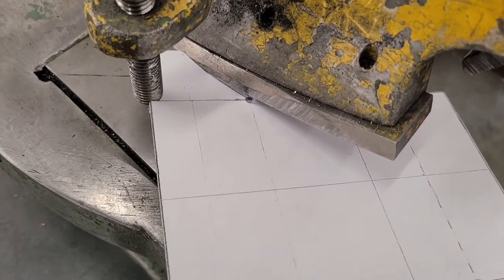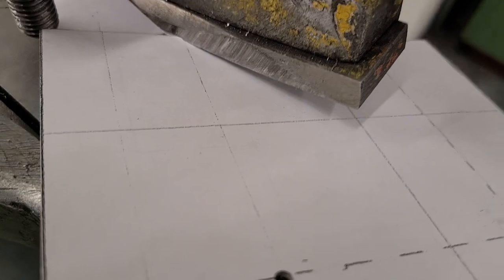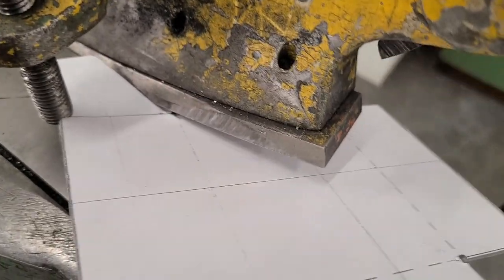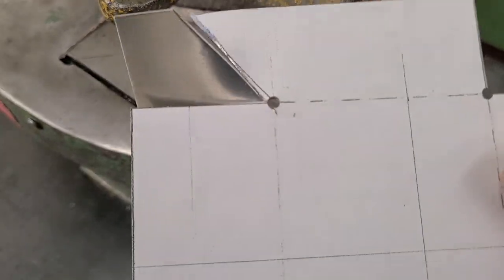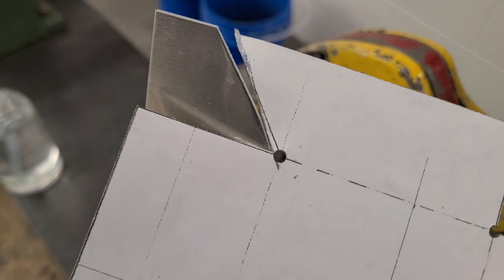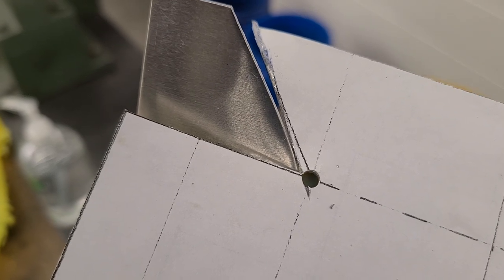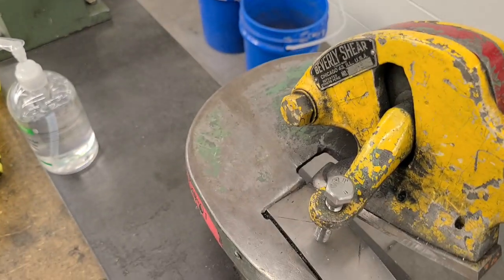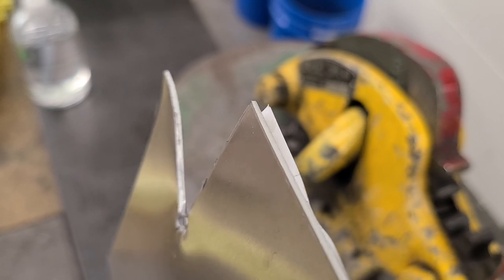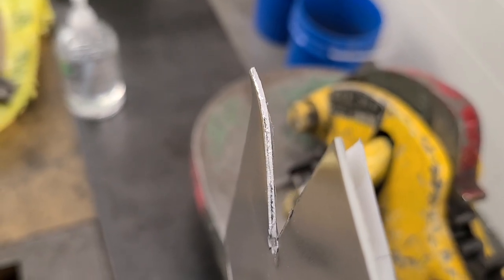And this is the place where I really like having those holes pre-punched, because when that shear comes together and meets right on that corner, instead of having to cut past the line, oh darn, it wiggled a little bit while I was trying to do it with just one hand in there. I'm going to have to tidy that up in a second. But you can see that that gives the shear a place to meet. And if both cuts go straight down into the corner, as they would if I'd been doing that with two hands, then they would have met up at the hole and that piece would have popped right out. The shear, of course, can lead to a little bit of bending in your pieces. So just make sure that you get that straightened out before you go on to any next steps.